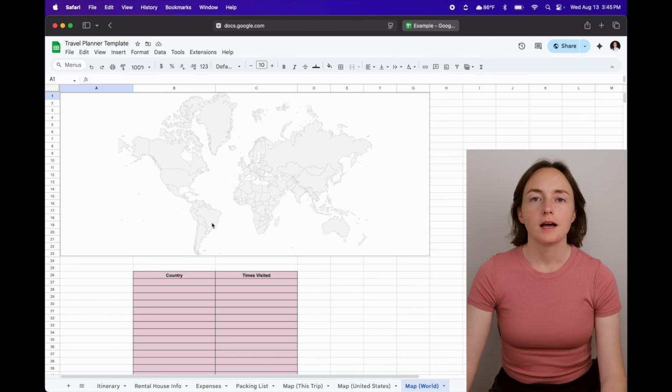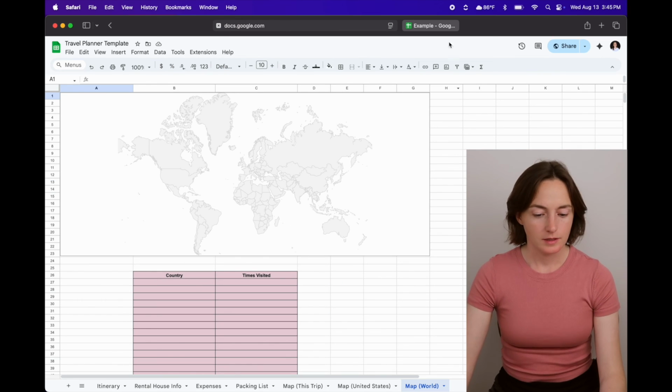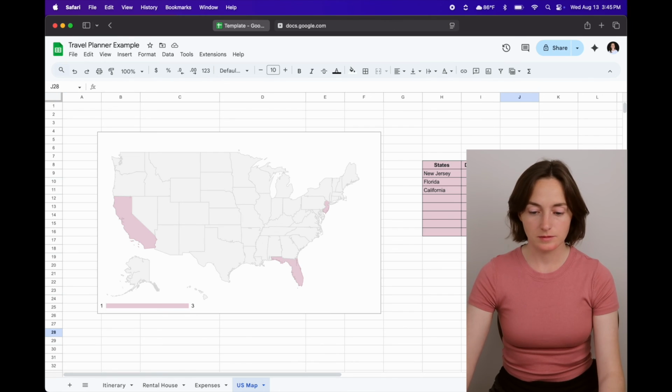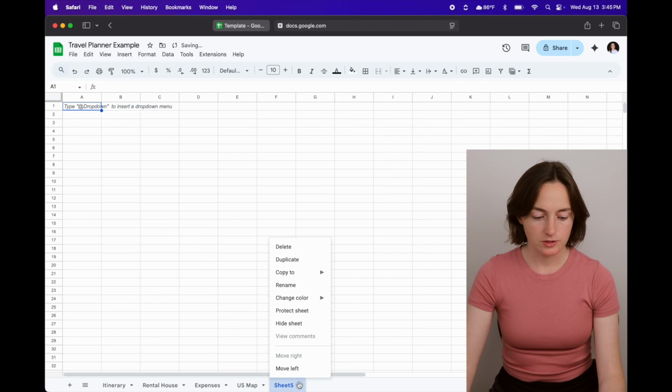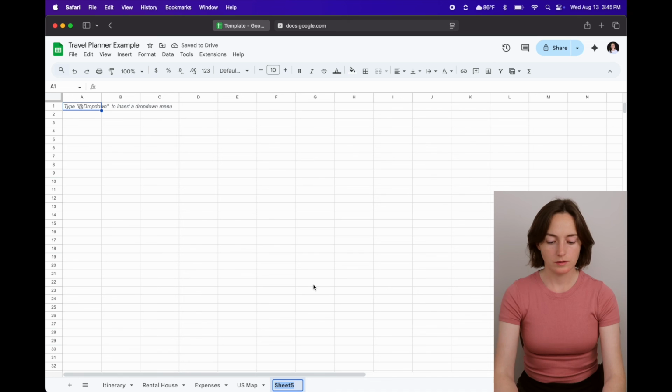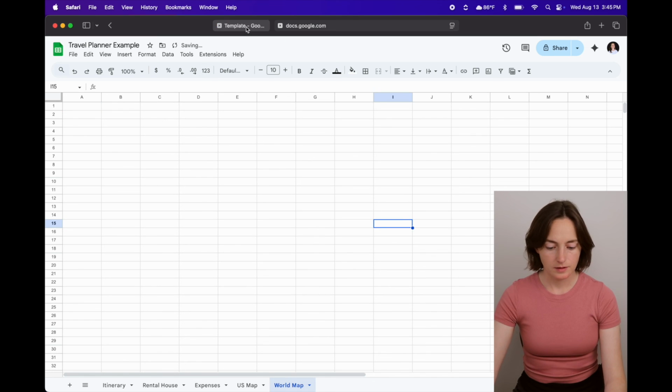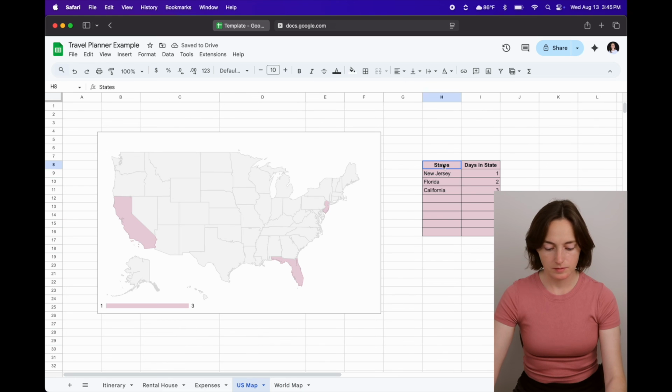But you can make this chart however you want. And then to make the world map, I did the exact same thing. So it's the exact same step, but instead of states, I just call it country and times visited instead of days in state. I'll just do the same thing again. World map. And I'll copy that to make it easier.